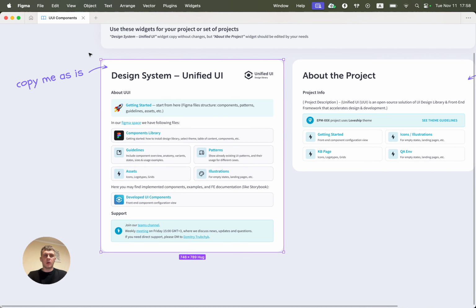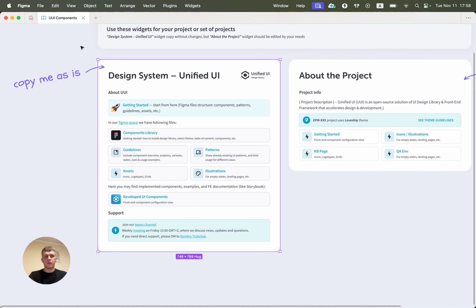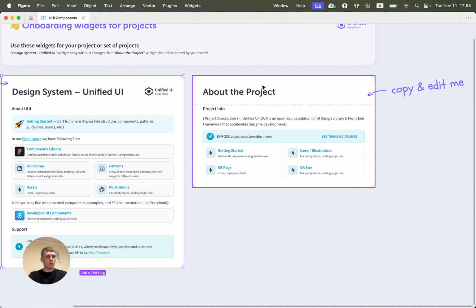We proposed to copy this widget as is to Figma project files, and the second widget is about the project itself. Every designer can fill out information about the project as they see fit.